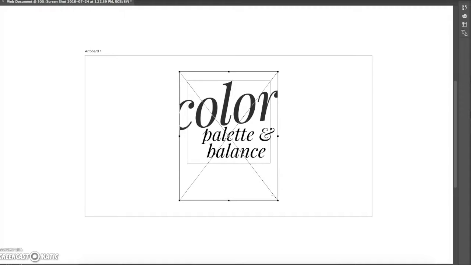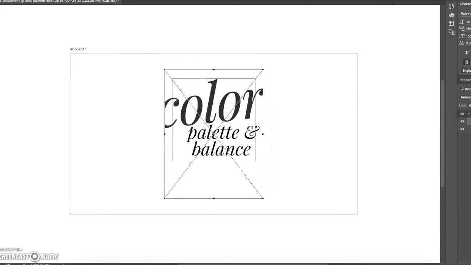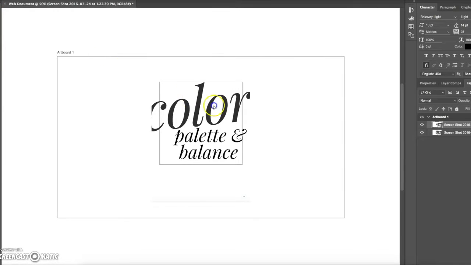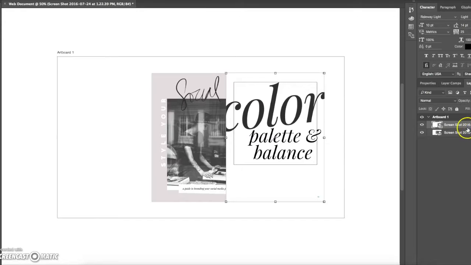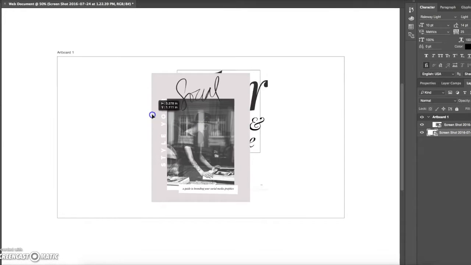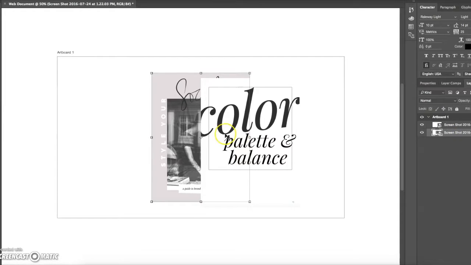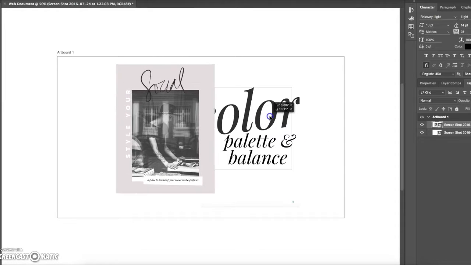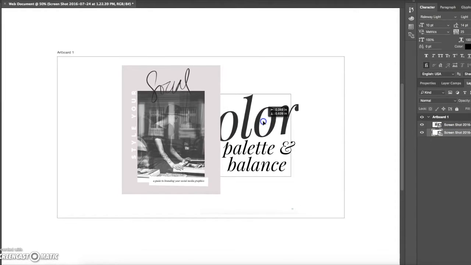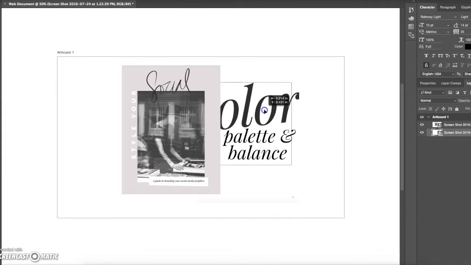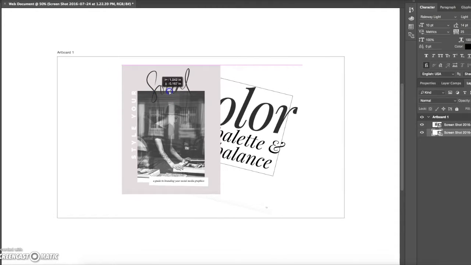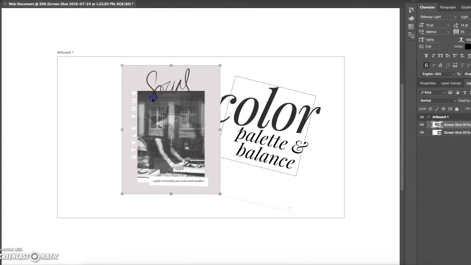Zoom out so you can see everything. Okay, so we have two separate pages here, and you can arrange them however you want. I want the cover to be on top of this interior page, so I'm going to pull that one to the top. And this will be fine. If you want to rotate, you can do things like rotate it. It really just depends on what you're looking for.